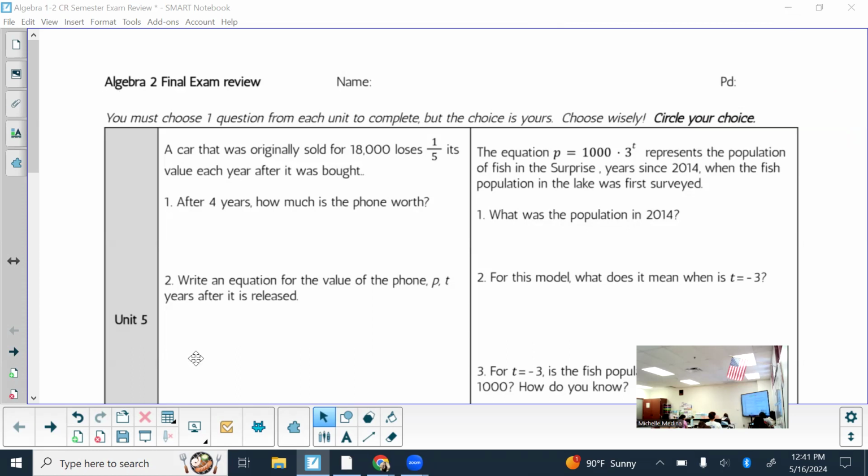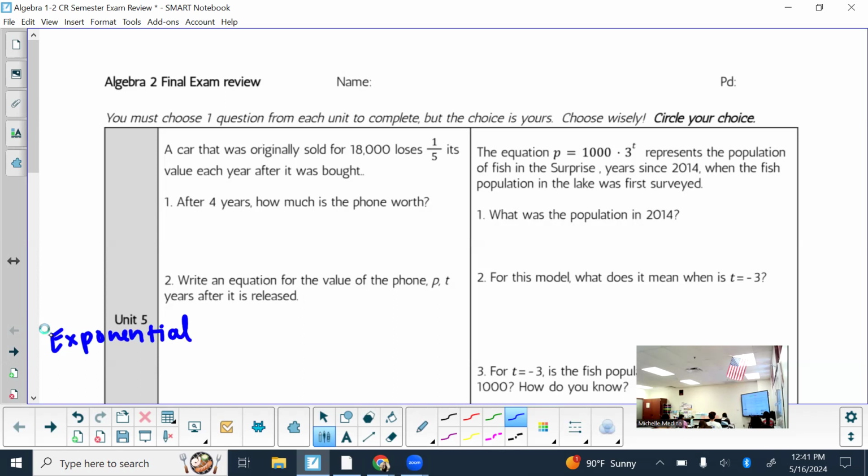What's the basic equation for our exponential functions? X squared is quadratic. So just like how you know linear is y equals mx plus b, you need to know that exponential is where x is the exponent. What is it usually attached to? What do we call the number that it's attached to? Well, there is a starting value, but it's not attached to the starting value. What is the exponent attached to?